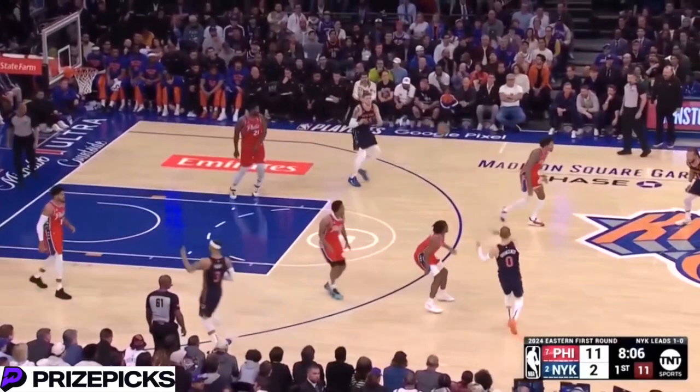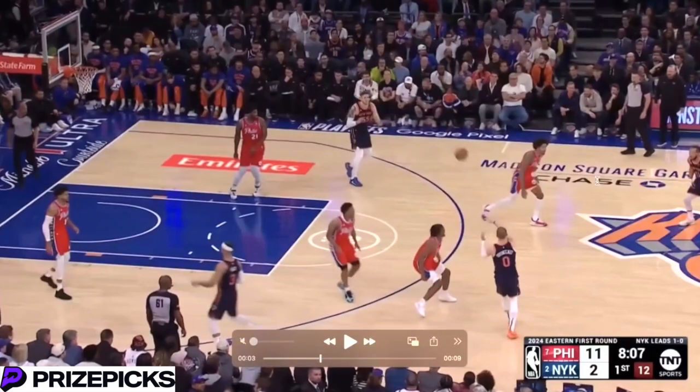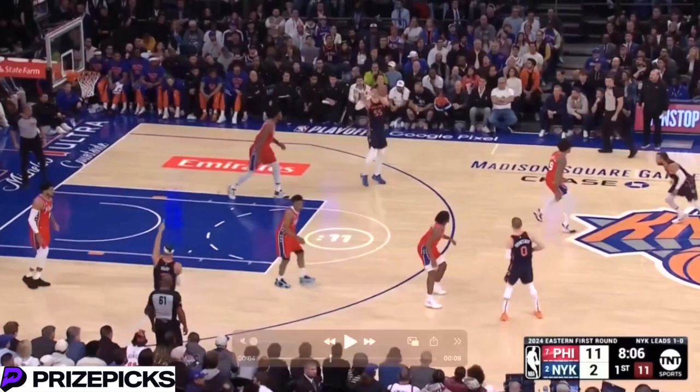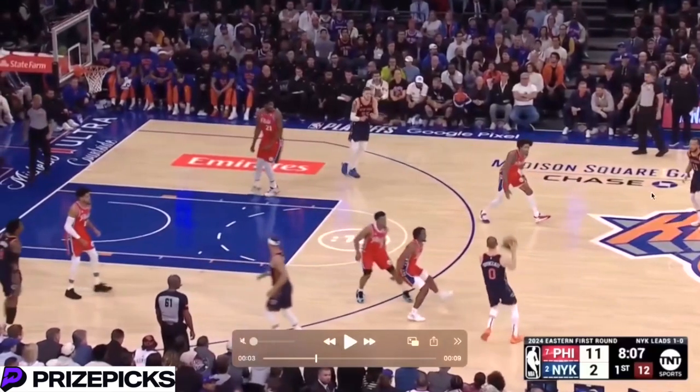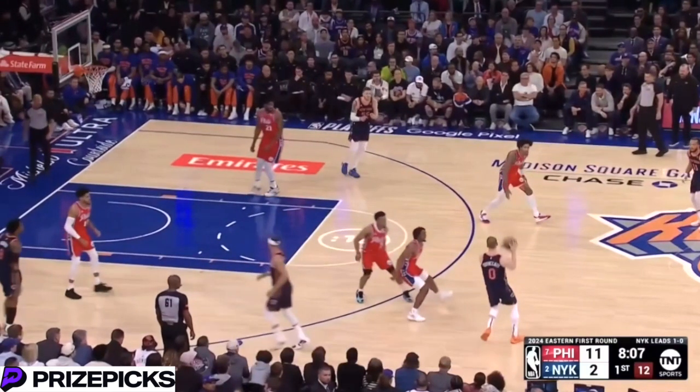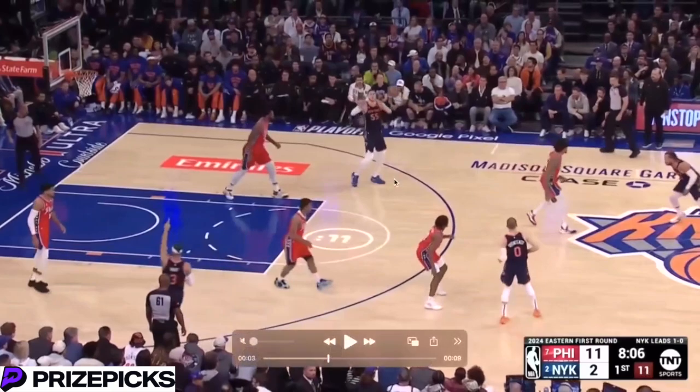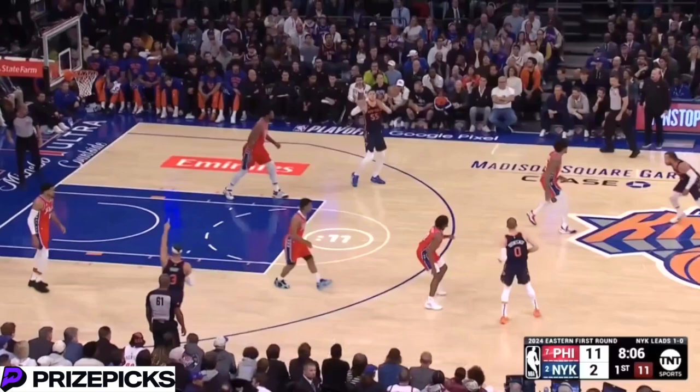And I like how the Knicks run a lot of modern triangle offense type stuff. So here you can see the triangle. They're going to try to run some blind pig action with Hartenstein and Jalen Brunson. Blind pig is when the primary guy you're trying to get the ball to is being denied heavily. Oubre's not denying Brunson heavily on this play, but he is at half court. So you pass it to the guy who flashes up, and it's going to be a dribble handoff between the guy who has it and the guy who is being denied the basketball.